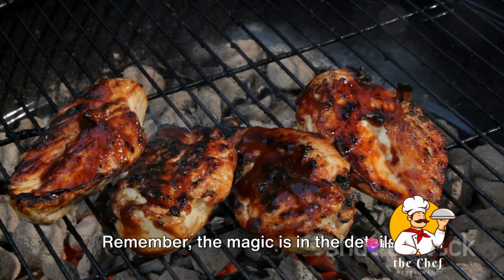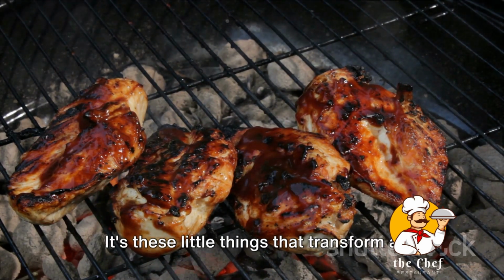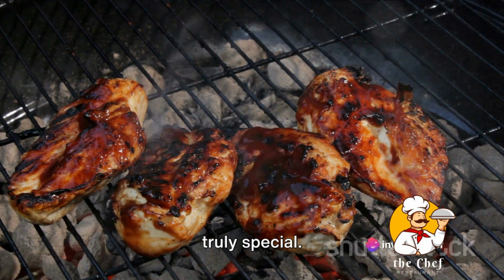Remember, the magic is in the details. The right marinade, the perfect grilling time, and of course that homemade sauce. It's these little things that transform a simple grilled chicken into a dish that's truly special.